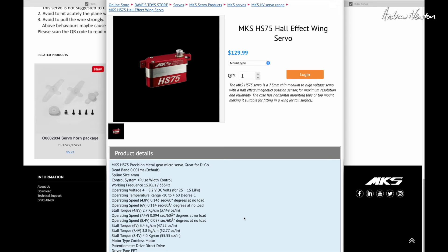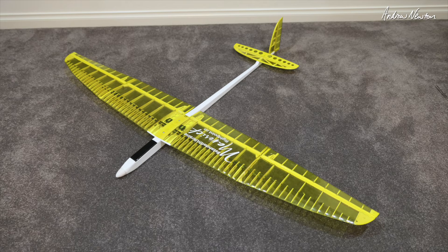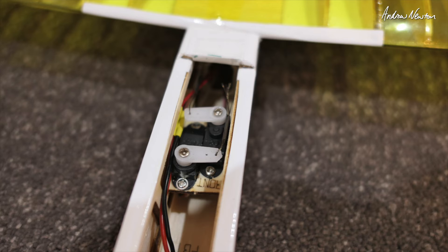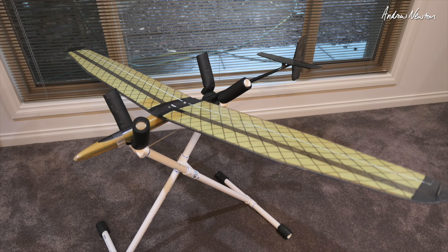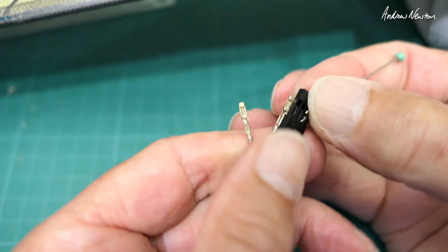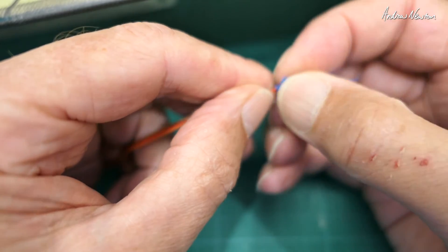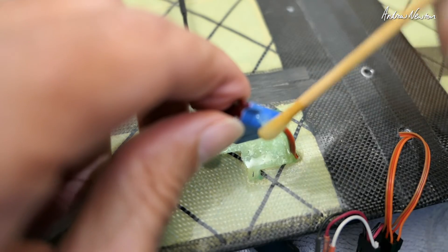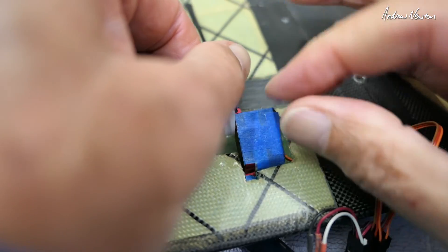It is time to mount them in my discus launch glider and see how they actually feel. I have a couple of models I could use these little servos in — this is the Flight Point Maverick, a nice lightweight and accurate little model that will benefit from the MKS servos. But the glider I'm going to work on is my old Hobby King V2 discus launch glider. I'm taking the plug off to thread the servo wire through, then gluing it into the existing servo pocket, wrapping in masking tape so I can pull it out later, and epoxying it into place.